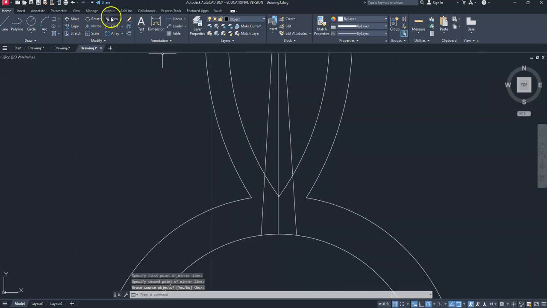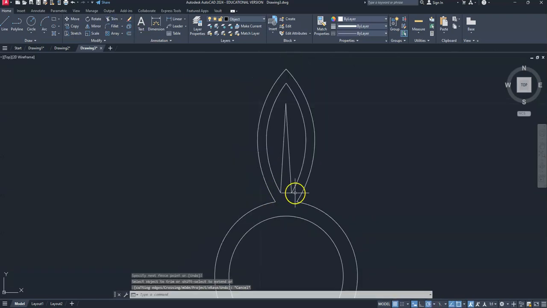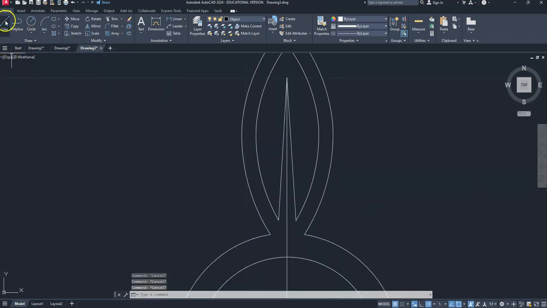So for this, I don't really need this inside part anymore. I'll take all this, delete it, and notice if we take all these, there's that kind of spike that we had in our original one. You may want to keep your center line so that way you have something to connect to for your small spikes. So I'm just going to come out and create those kind of small points.